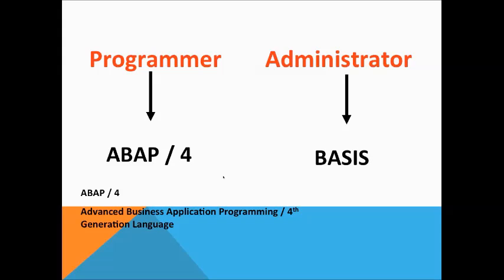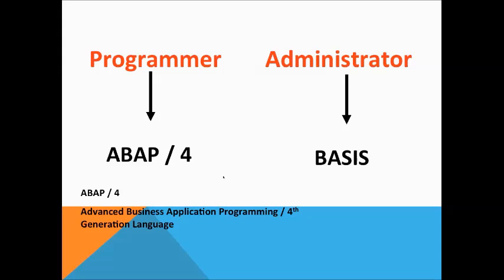So in SAP, two major areas exist. One area is technical, the second area is functional. Those who are afraid of any kind of language, we are not technical people, we are purely functional people. What does functional mean? Functional means we want to know the functionality of the software, and once we know it, based on the business requirement we have to configure the system as per the business needs of the companies. That is our role, and it is called functional consultant.